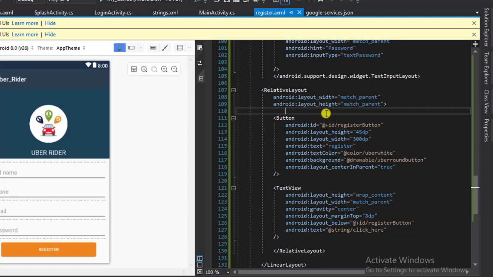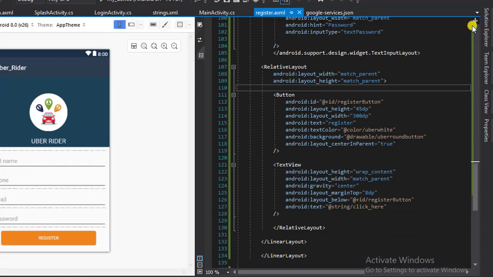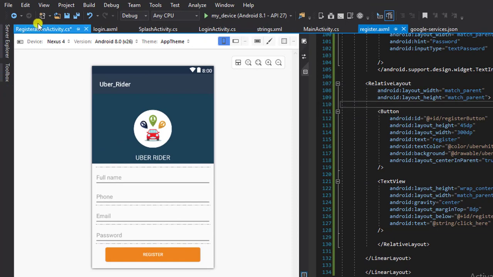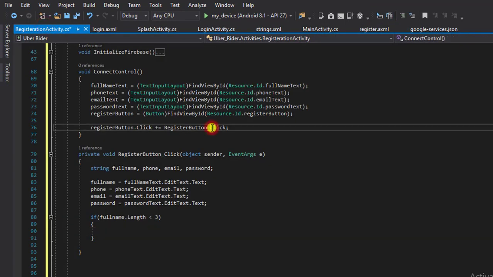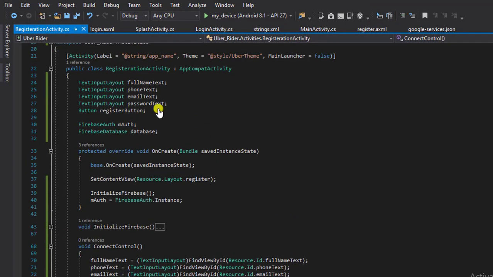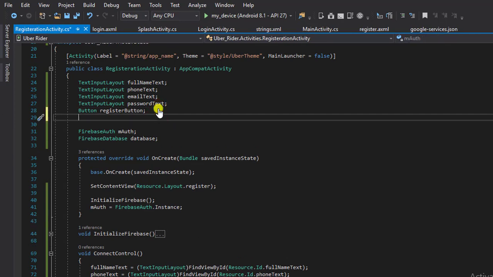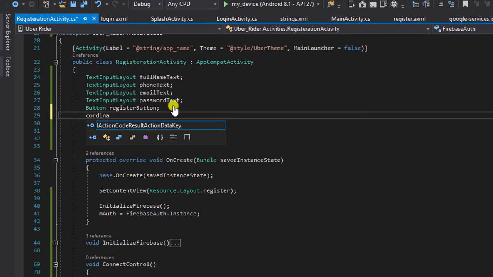So now that we have our coordinator layout, we can now use Snackbar to tell our users that the name they provide is invalid, the email is invalid, or whatsoever. Okay, so now let's head back into our registration activity and get a reference of our coordinator layout. Okay, so just the way we did this, we define an instance of a CoordinatorLayout.